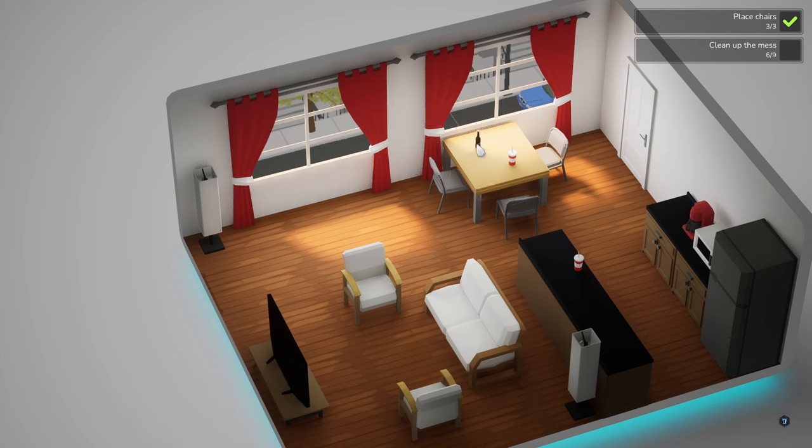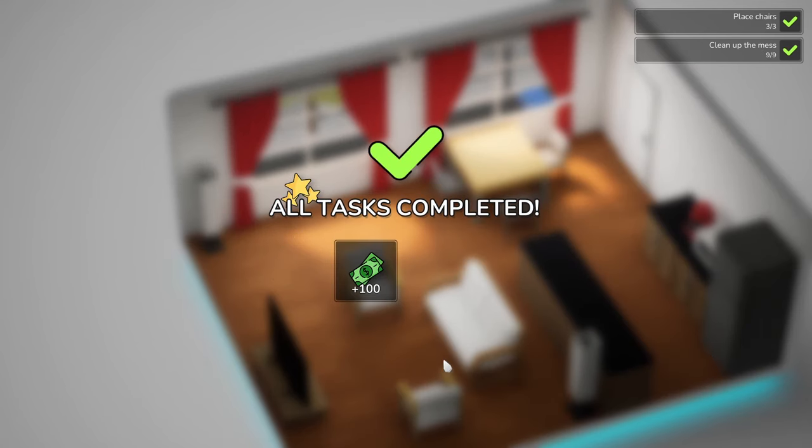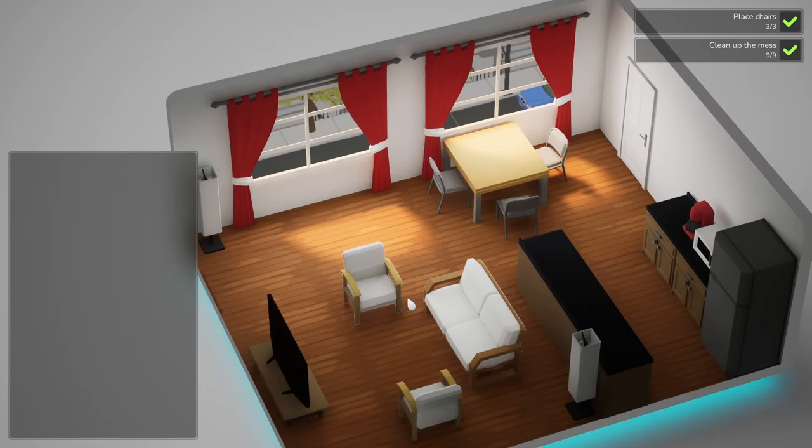Get rid of this pizza. Who leaves pizza flat on the couch like that? It's ridiculous. "All tasks completed!" Alright, we got $100 and 5 stars. Look at that job. This house is good as new. Finally, now it's shining. Okay, continue.